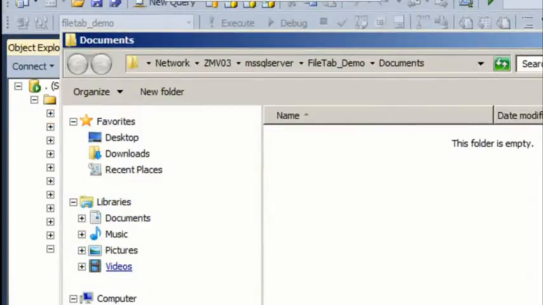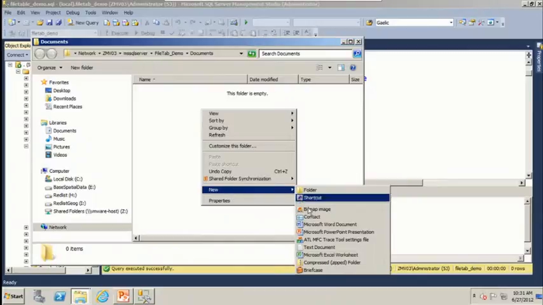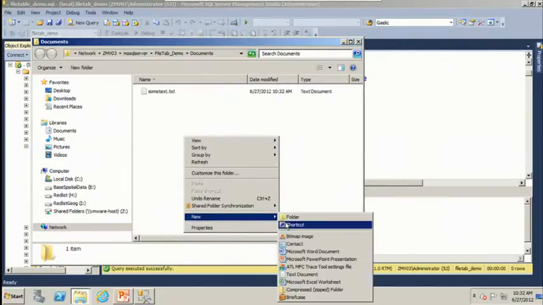And you can see that that directory is just network, the name of my machine, which is ZMV03, the name of the instance of SQL Server, which is MS SQL Server, I'm running the default instance, and the name that I gave the database, and the name that I gave the file table. Sounds reasonable? So let's put some files in it. Really? That's all we have to do? Can I put files in it using SQL? Yes, you can. But it's much easier to go here and do this. And so we'll make up a new text file called sumtext.txt. I have no imagination. And we'll make a directory called SQL Server.